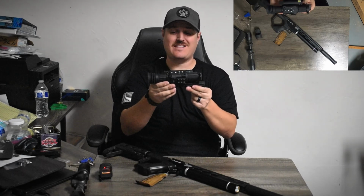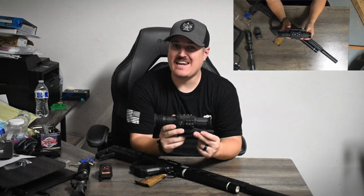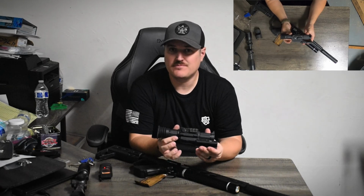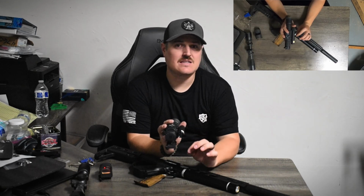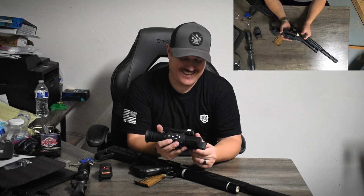This is the Zulus HD 5x20. This is a night scope, not a thermal scope. It is simply a night scope. It records in 1080p. It has an infrared light on there, so you can use it just as a night scope without the infrared. Quality isn't that great. There is kind of a lag in the picture, but when you turn on that infrared, it is butter smooth, and it is nice.